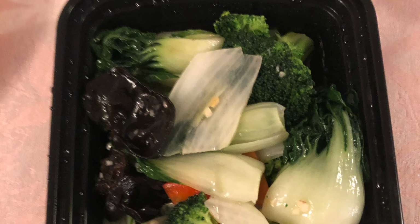This is a review of the mixed vegetables from Kwan Dim Sum. This was $18 for an order from Uber Eats. This did not have much variety. It was mostly broccoli and bok choy, all in garlic sauce.